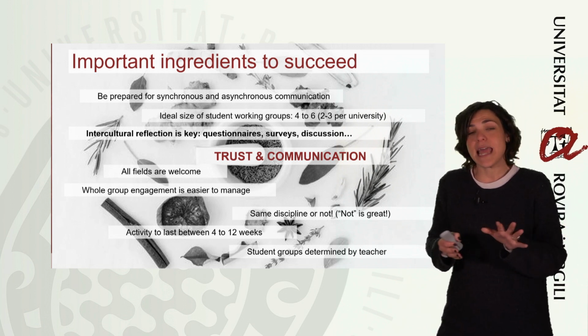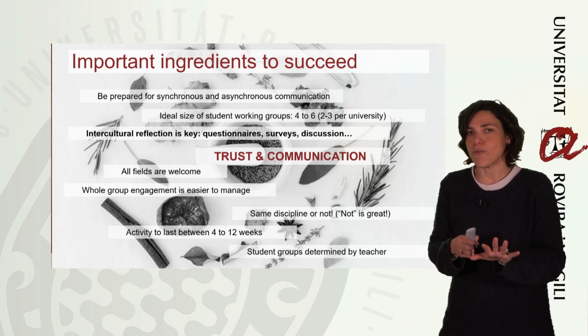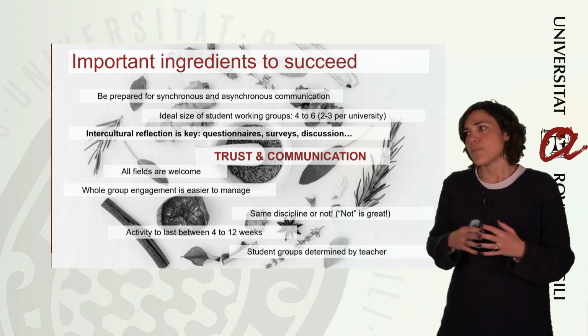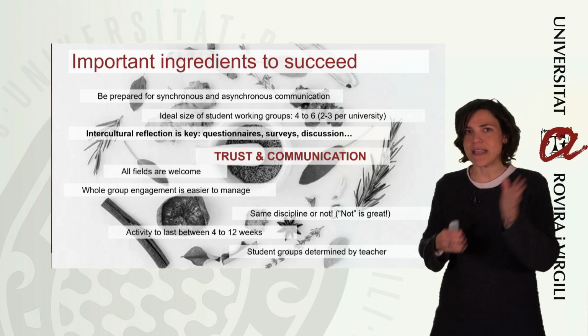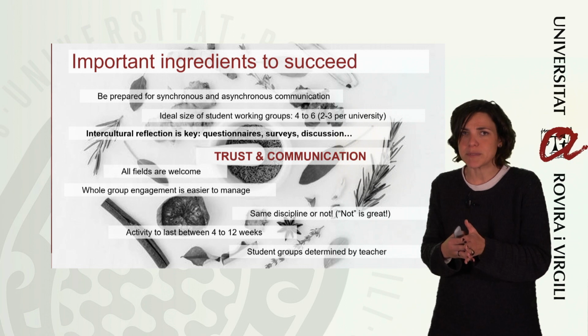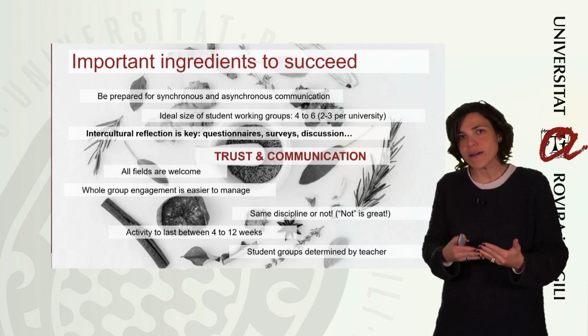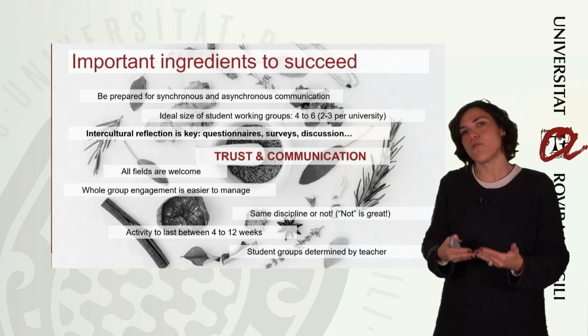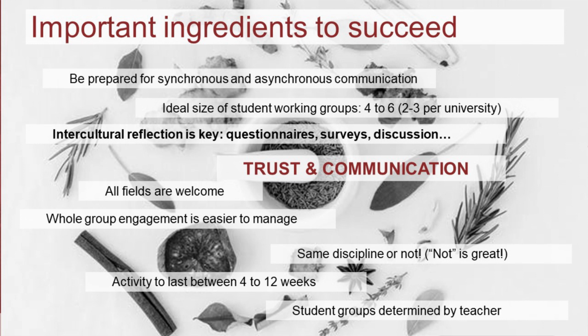The activities should last no less than 4 weeks and no more than 12 weeks. Of course, you can make it a little bit longer if you want, but if you make it shorter, some phases will be skipped, and that's a pity. So allow yourself to have an icebreaker, allow yourself to have a couple of weeks for collaborative work, and then another week for reflection. That's why we say at least 4 weeks.